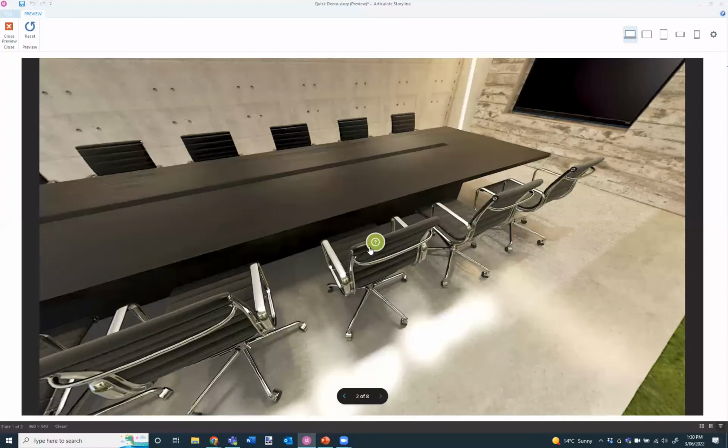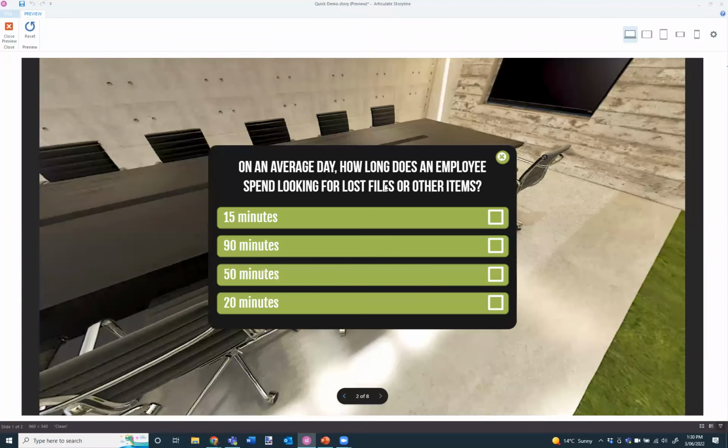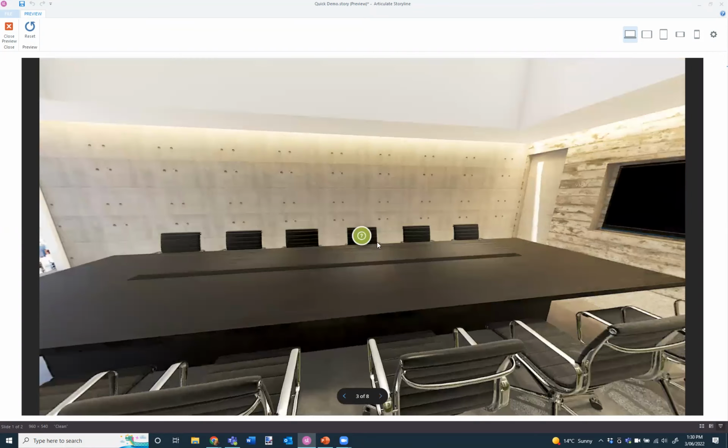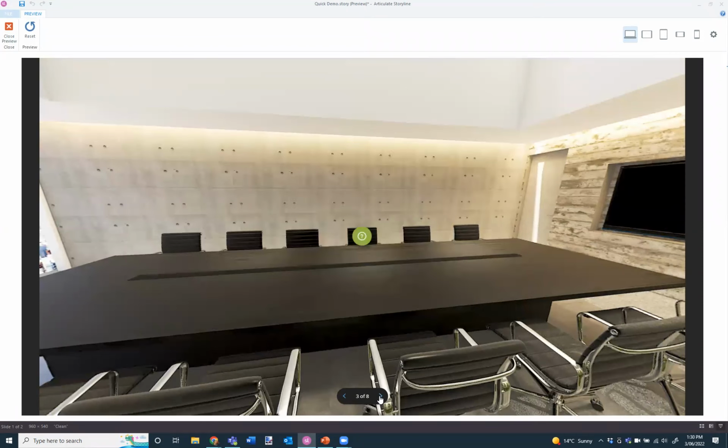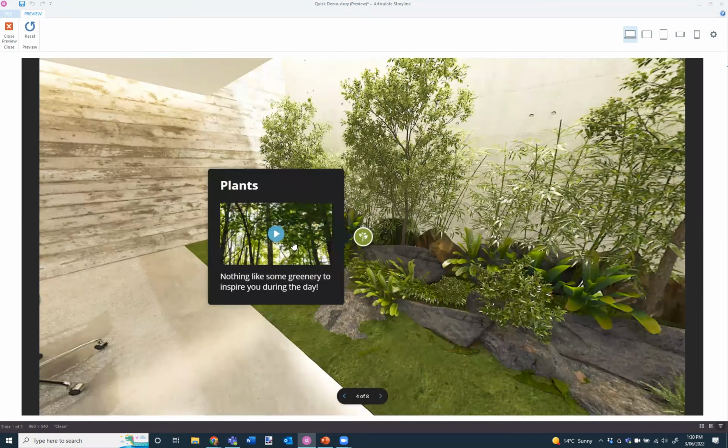Then I click next and it brings up the next one. Okay. So we'll go, yep, go on that one, go next. So this is a good way that you can guide your learner through an actual set place. So they've got to click the actual icons to move through each of the markers or the hotspots, as the case may be.